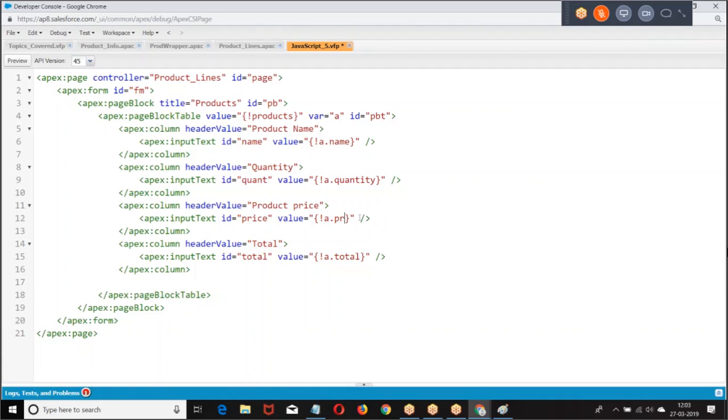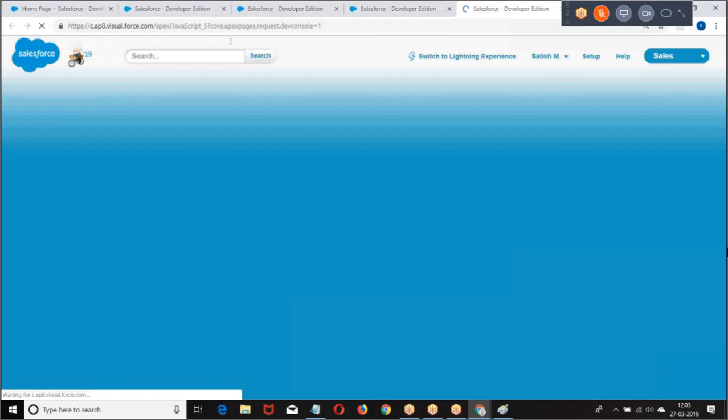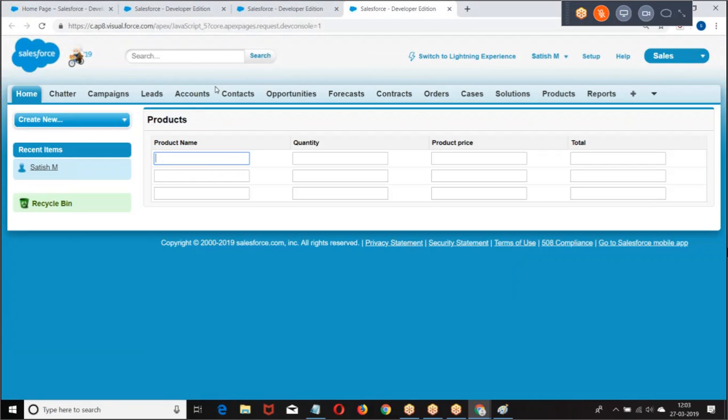It's not a price, it's amount. Right. Have a preview. This is what we got. Now the point is, I give quantity 10. When I give price 500, automatically the total should be calculated and printed here. When I modify the quantity or price, automatically it should calculate the value of total.